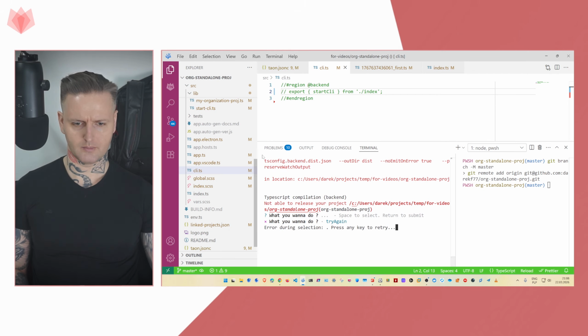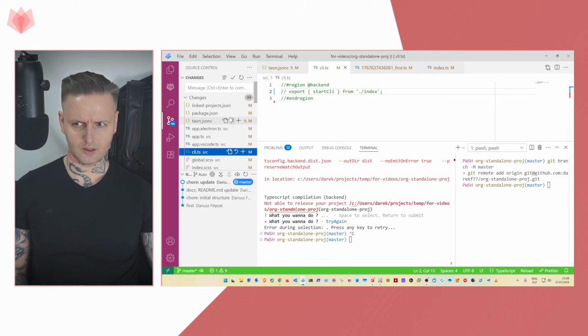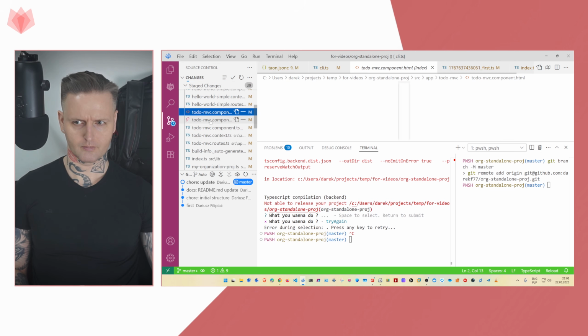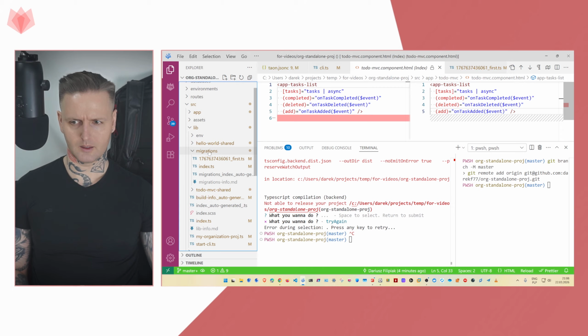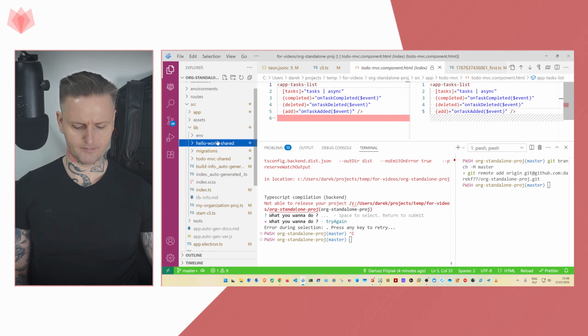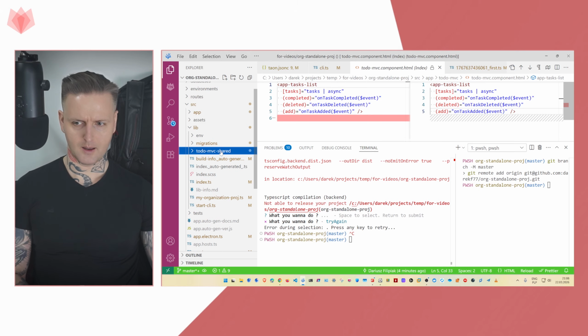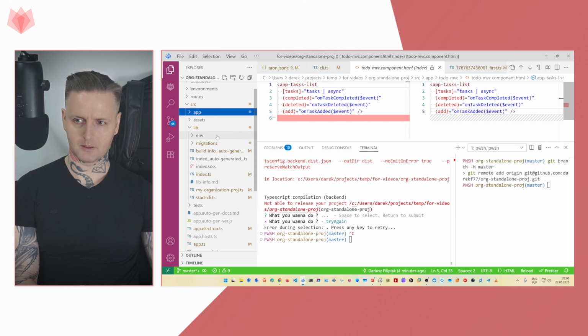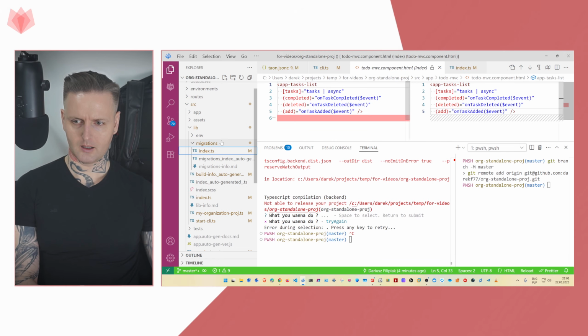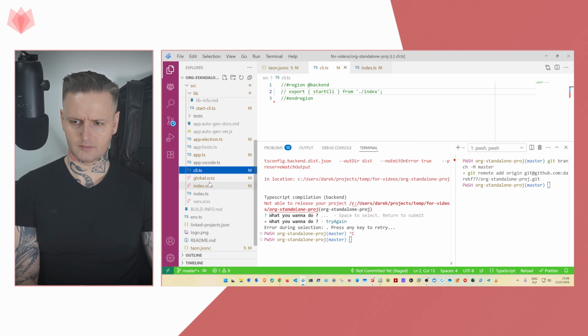We can also delete those projects that are just sample projects. We can delete this migration. Let's do that.